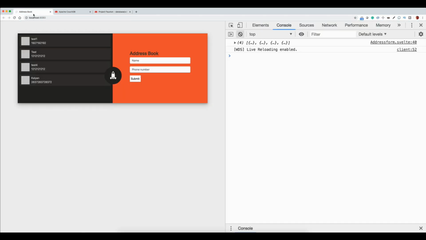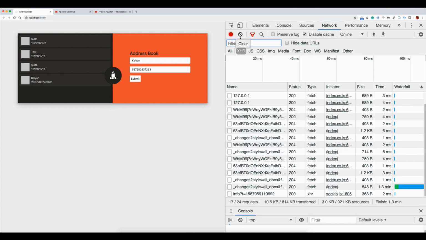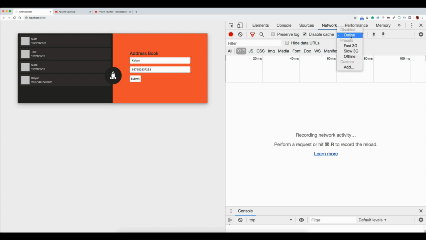Now let's try with that. This is 4 items, right? And let's create another one. Now what I'll do, I will simply make our application offline. So go to the network tab, I will clean out everything, and then from online I will make it offline. Let's see what it is doing.